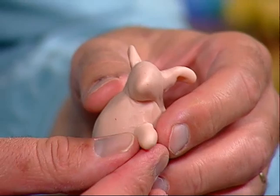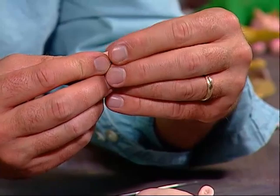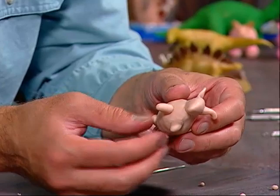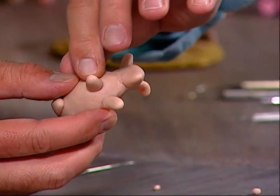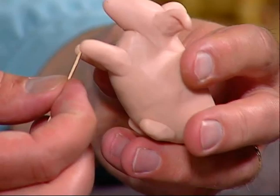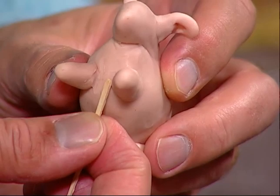I will proceed to take and make the other leg. It's going to look like a little log like this, and we will attach that to the other side. I'm going to look, and it's approximately here that we put it. So we're going to take and just work that in like that. And we're going to take the toothpick and we're going to work that from the other side. I want to make sure you can be able to see it. So you take that toothpick and just kind of work along the edge again and go down, so it gets molded together.